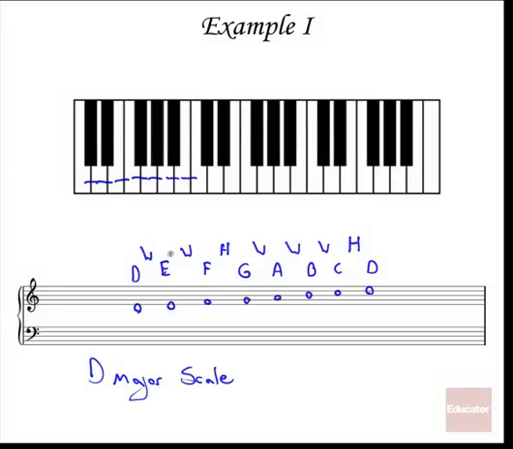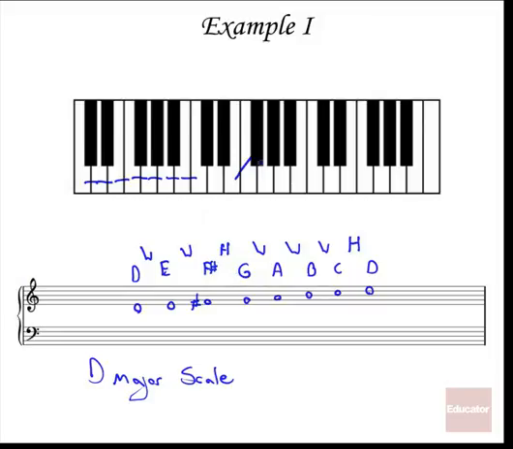Now I just have to make sure that this conforms. So let's see, from D to E, is that a whole step? Well, you can either remember where the whole and half steps are in treble clef, or you can check on the piano keyboard. So yes, D to E is a whole step. And E to F, is that a whole step? Let's see. No. So what does that mean? It means we need to change the F to a note that will make this a whole step, which means we need to go up here to this black note. So this ends up being an F sharp.